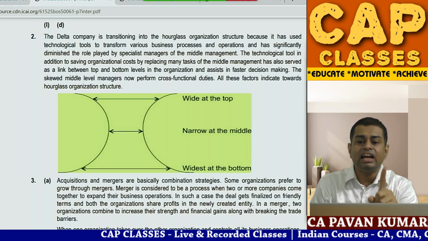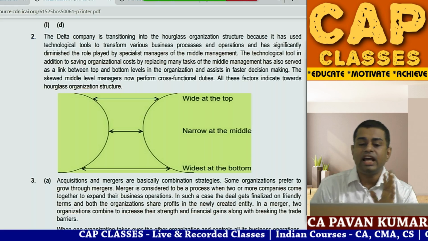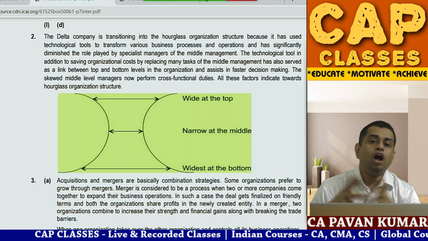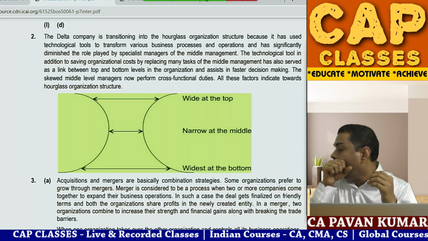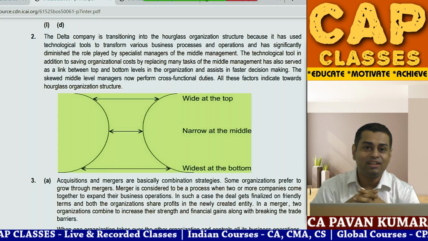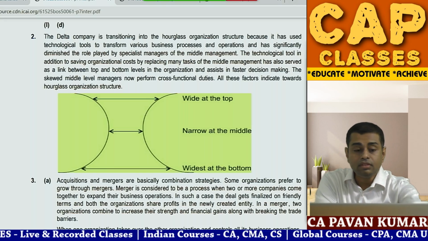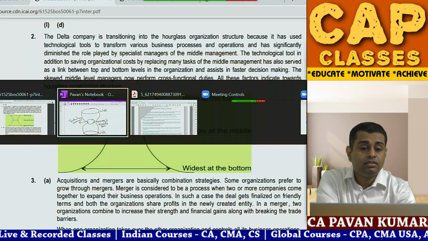if there is a diagram, you need to draw the diagram in the exam. That's all. Not all, okay. Sometimes we'll put fancy diagrams also. They are not required. But all these diagrams, you have to write. Okay, next.